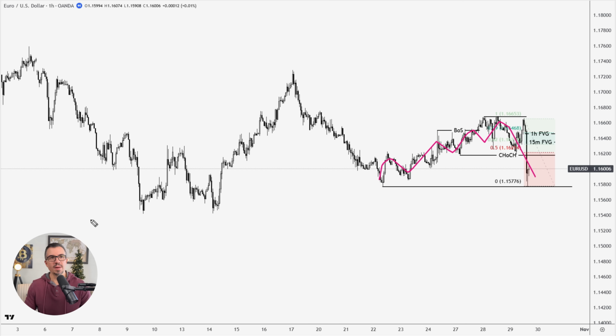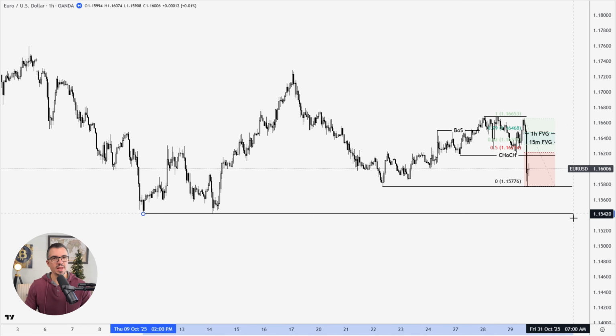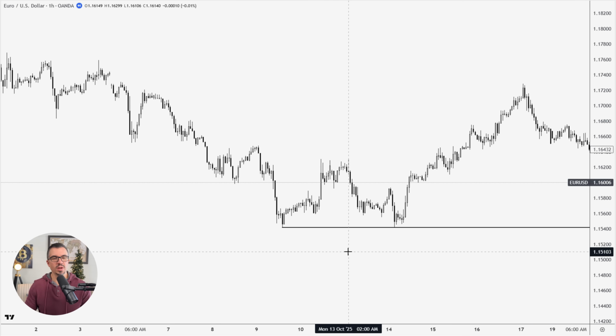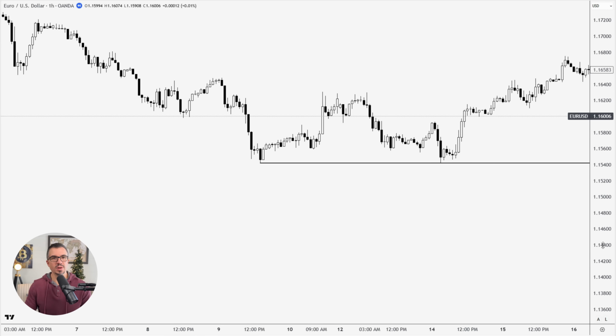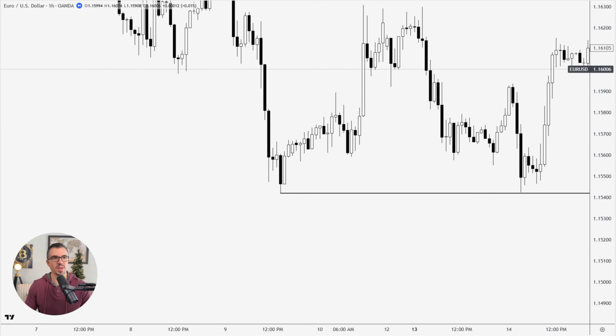So with that in mind, yes, we have this down here as a potential first target. However, if you'll notice back here, what we have is equal lows. This is interesting because if I move in here, what you'll notice is that the euro did not take out that first low. So what we had here and what we still have is liquidity building below this low down here, and we didn't take it out. In fact, this was about a pip, maybe half a pip above that. And so we didn't take out the liquidity sitting below this low.